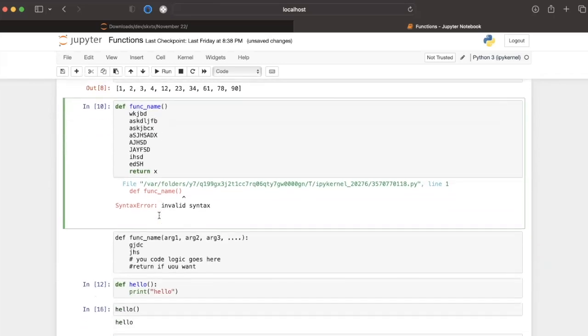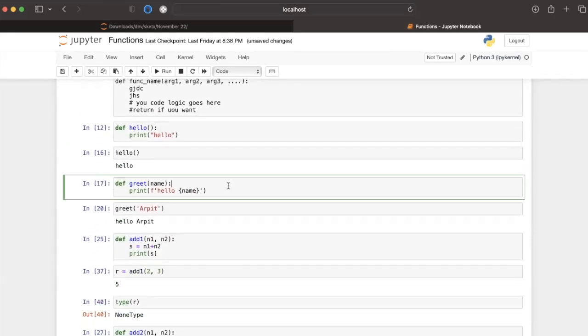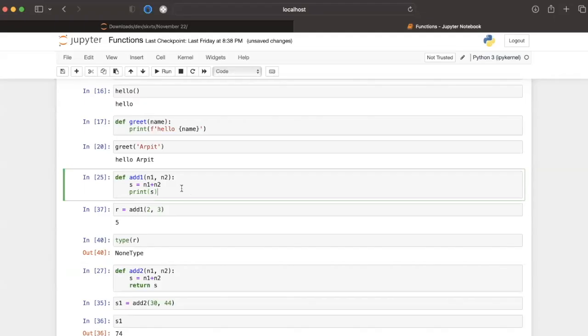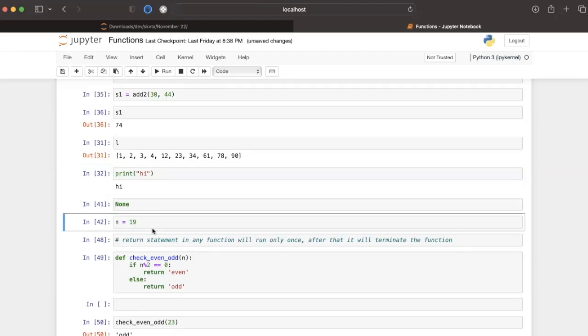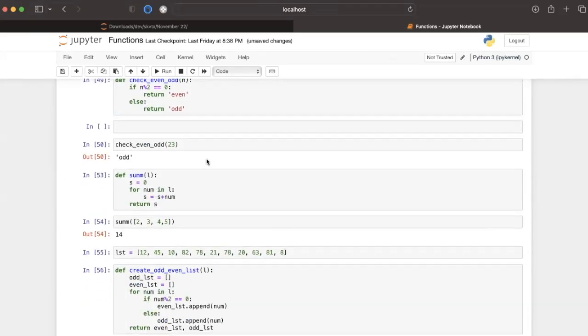So as of now, what we have gone through is some functions. How do we create functions? When do we create functions? All of these we have already gone through, right? We have already seen some basic examples, and you'll be able to solve them. If I give you a scenario, you'll be able to write a function, right?